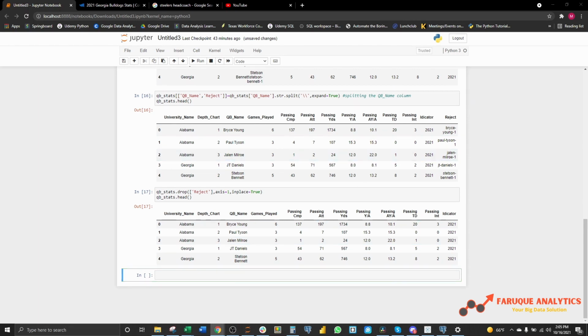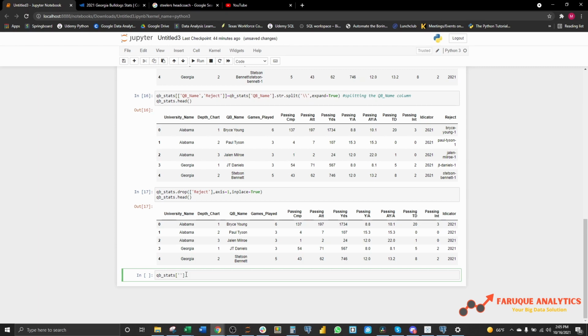And once we have all of that, we would like to now add some calculated columns. So first calculated column, I want to see the passing completion rate, basically how many passes they completed versus how many passes they have attempted. And then the other one is called the passer rating. I'm going to walk you through the formula that I'm going to be using. Let's get started with the easy one, which is the completion percentage.